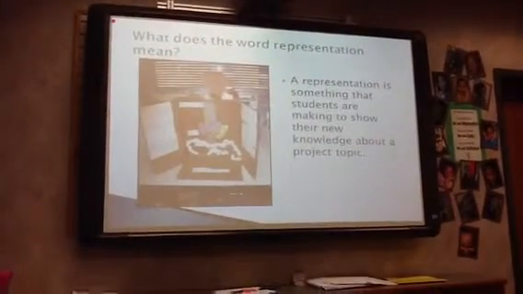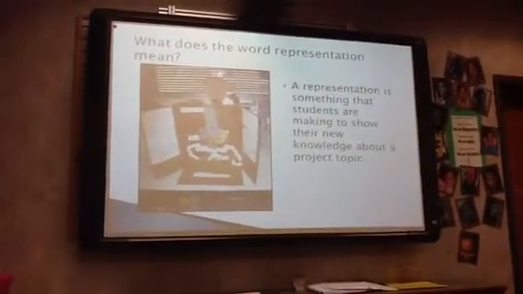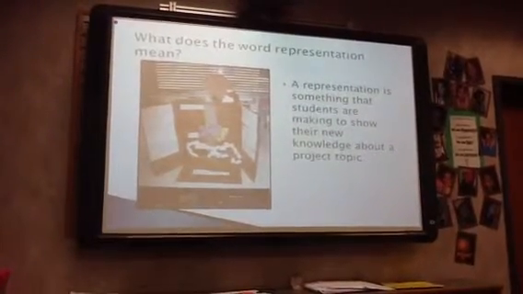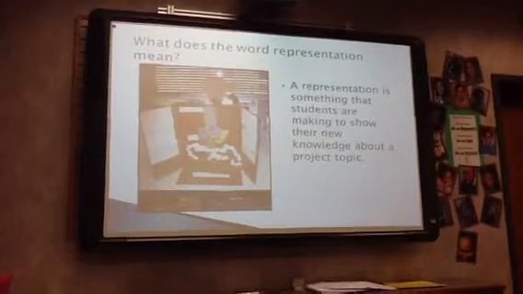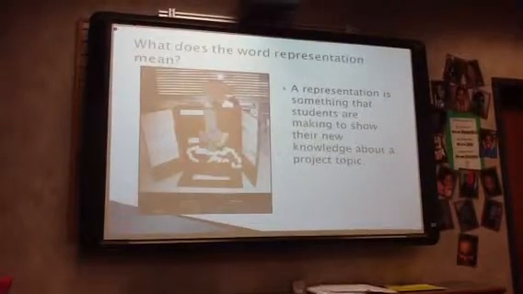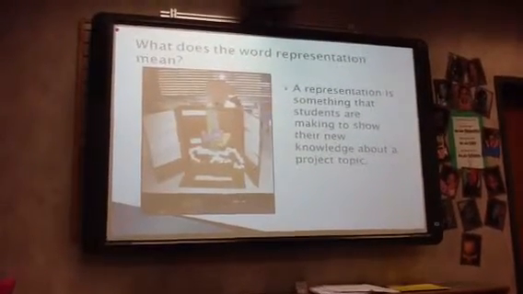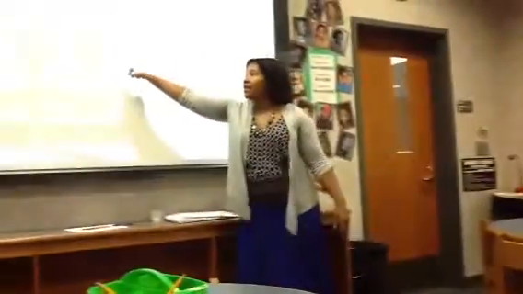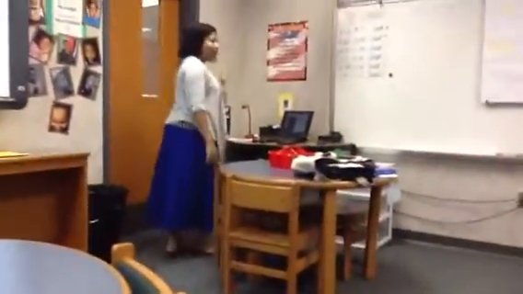And then just so you know, the word representation is something that students are making to show their new knowledge about their project topic. Simple representation, remember, simple's at the beginning, it's not a whole lot of extra. But then the representation during phase 2, like this was the body done by some students at Oak Landon, that's showing their knowledge. So they have it, and then their information is listed along the side. He's eating an apple.